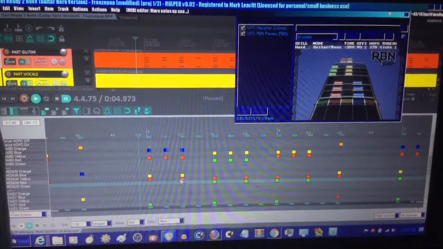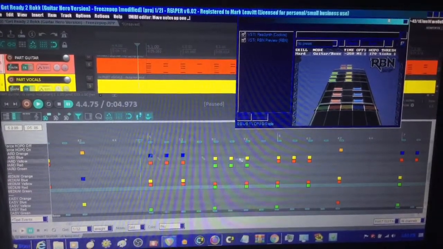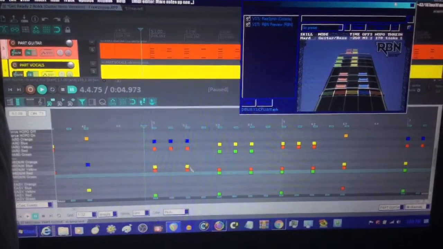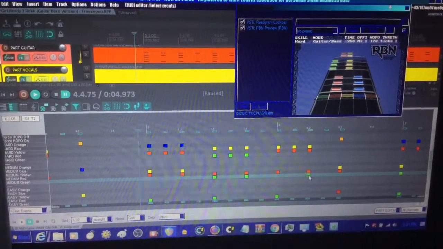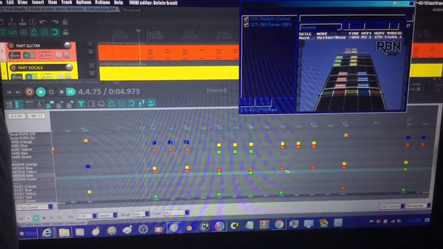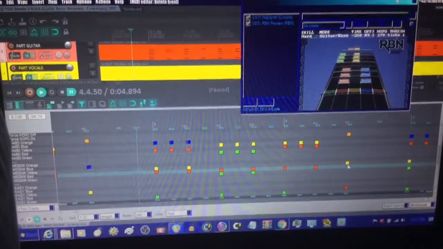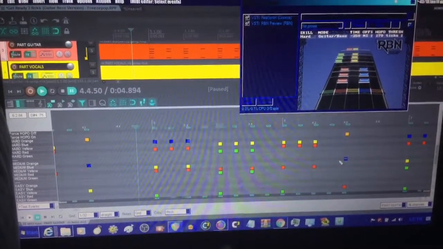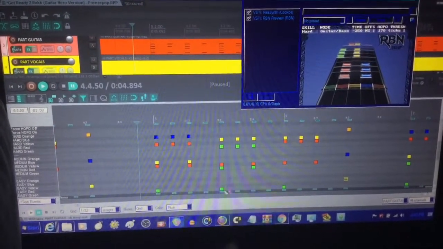And the way to set up medium is, if you see any chords that are this wide, then make chords that are smaller. And if you see small chords on hard, the kind that match expert, turn those into single notes. That's how I would do it. And if you see an orange note on hard, make that a blue note. And then the blue notes on medium have to be yellow on easy.